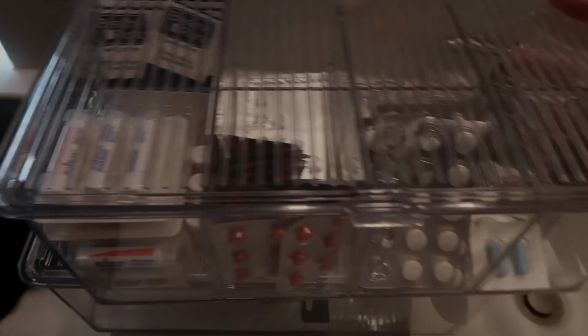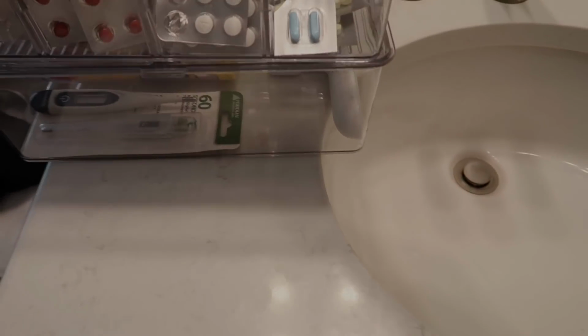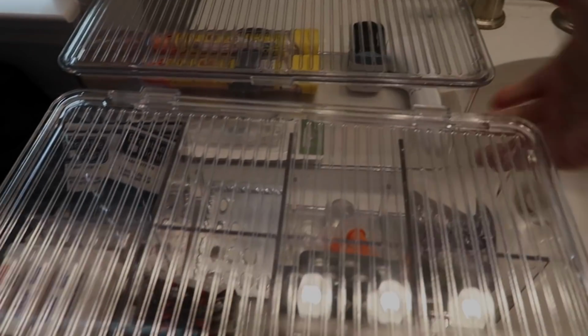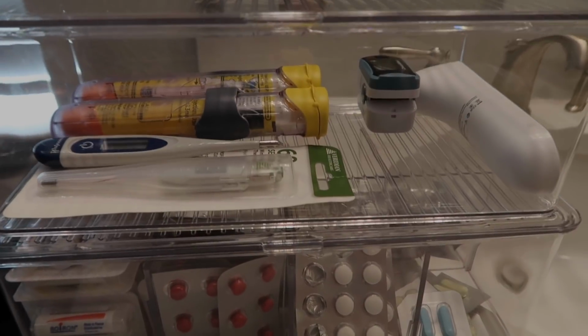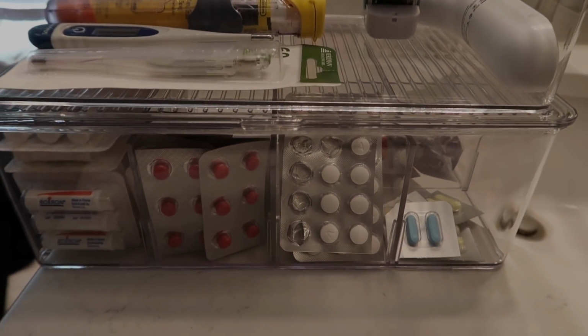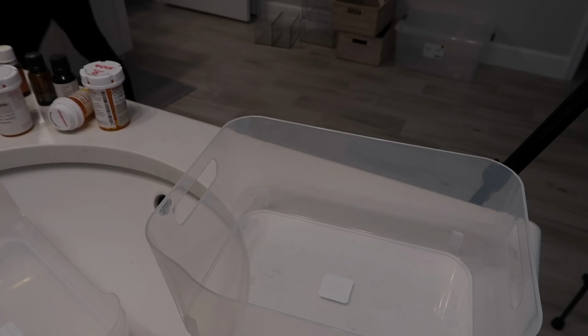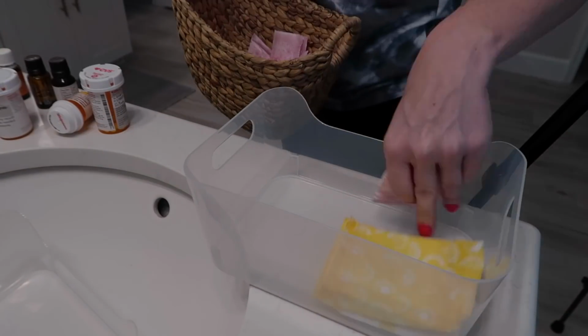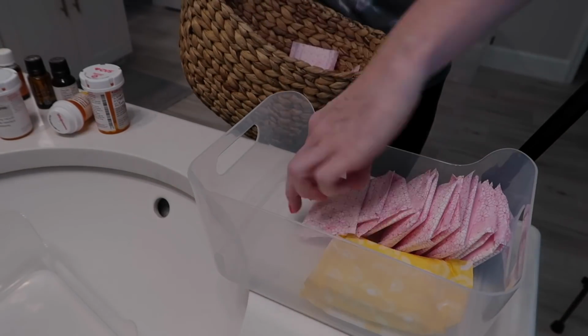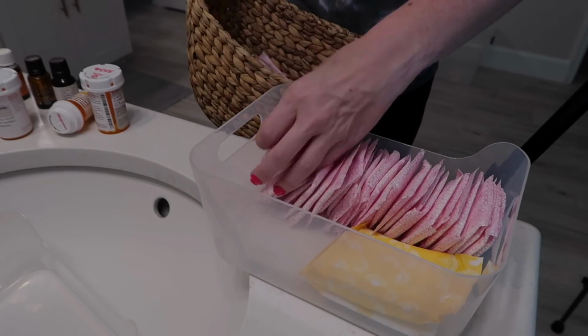Now, I also love to label everything. You guys know that. I am using my Cricut constantly and it just saves so much money because I can make the labels that I need just so easy. But if you don't feel the need to label everything, like I said, subcategories, just do a general thing. That also will help you not limit your containers if you want to reuse them for something else.